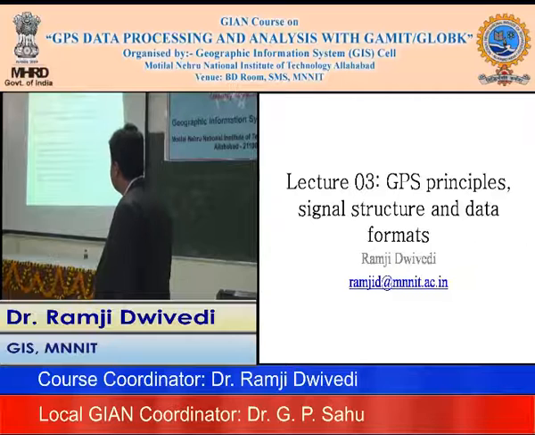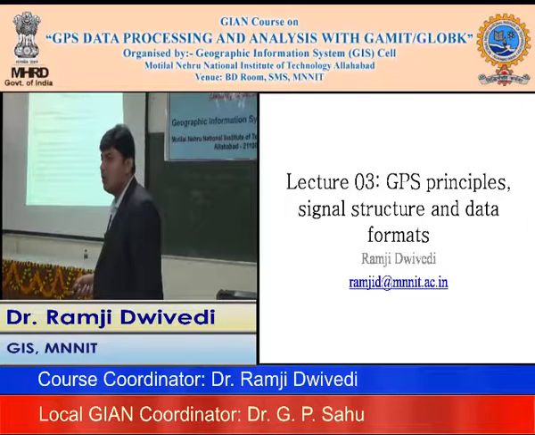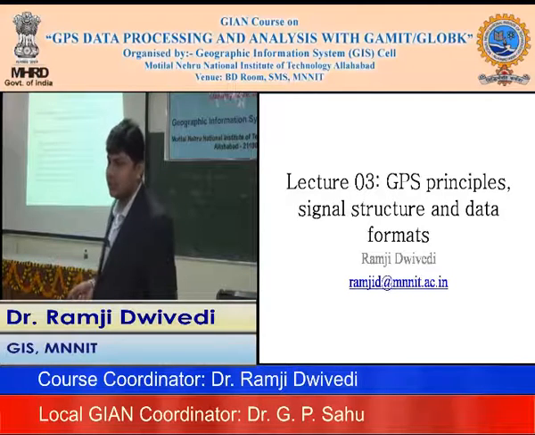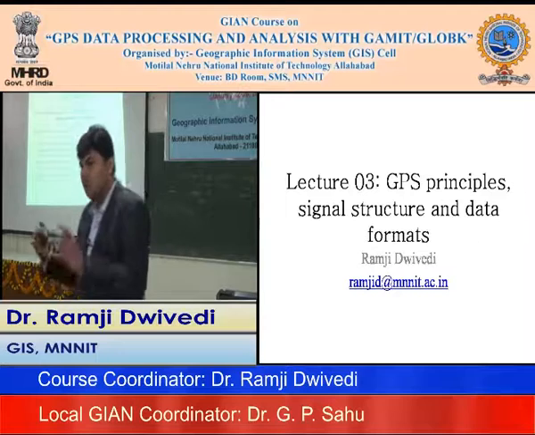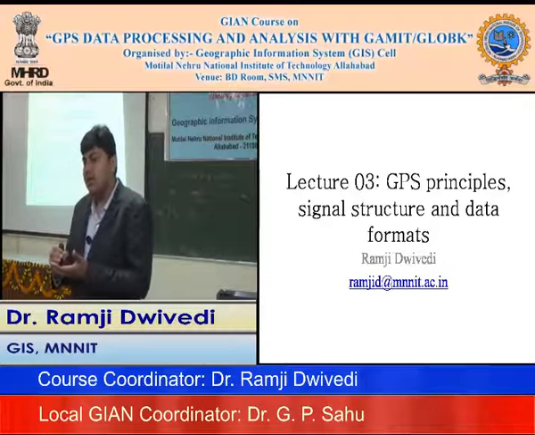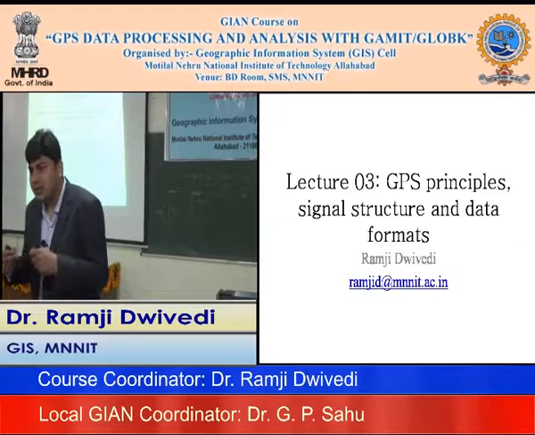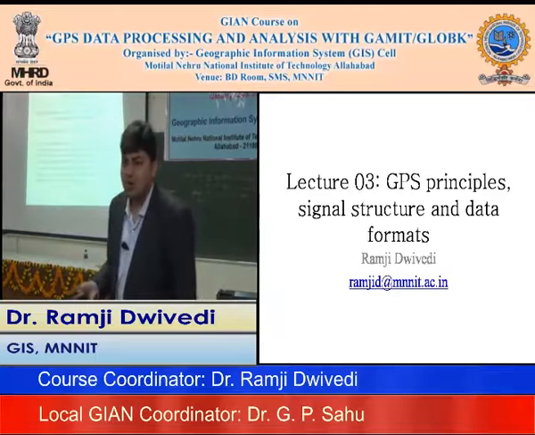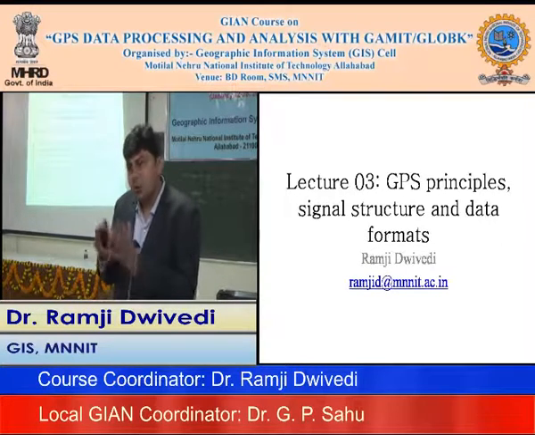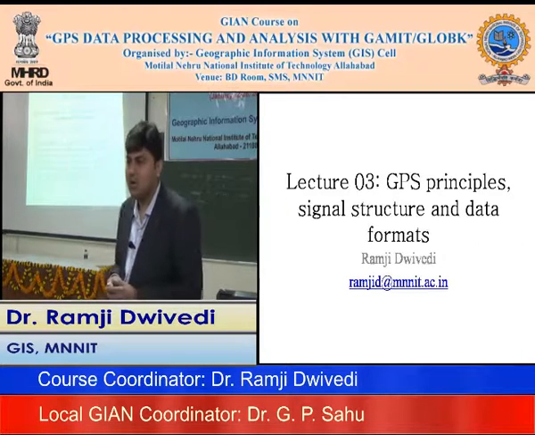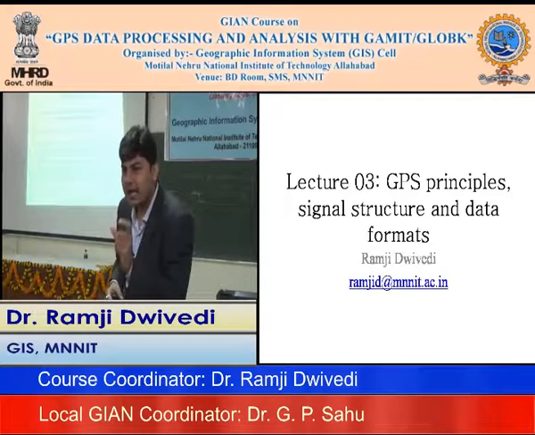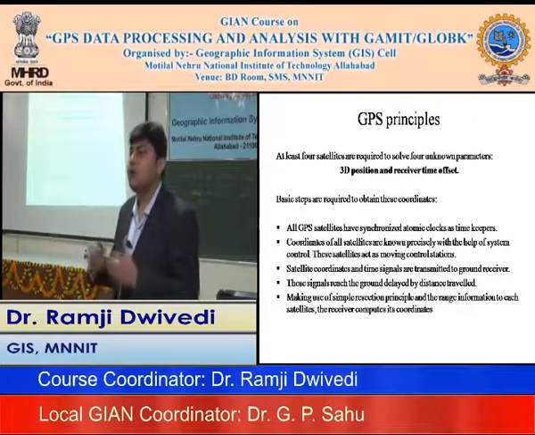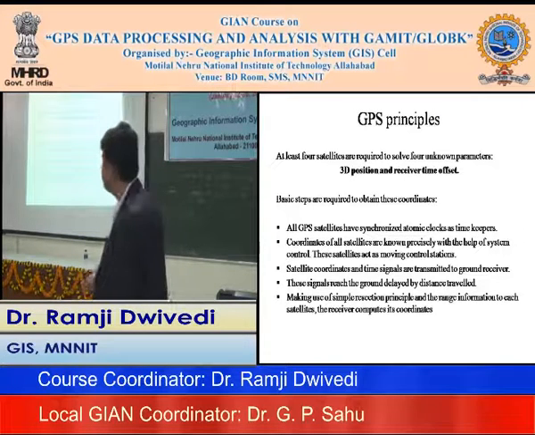So 3D position needs 3 unknowns, and one more unknown makes it 4. So for a unique solution we need at least 4 satellites for the 4 unknown parameters. Why does this receiver time offset come in? Because the satellites have atomic clocks, but on the receiver side you have less precise clocks. Atomic clocks are very precise, and they have certain offsets too, but the satellites send those corrections so that the offset for the satellite clocks is known. For the receiver it doesn't, and you have to estimate it. In that process we'll see how those corrections can be estimated.